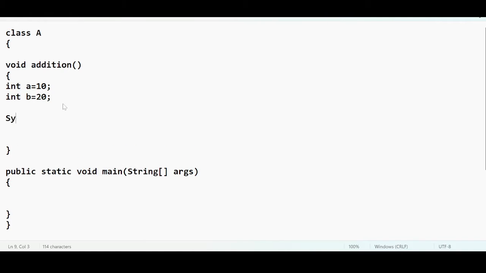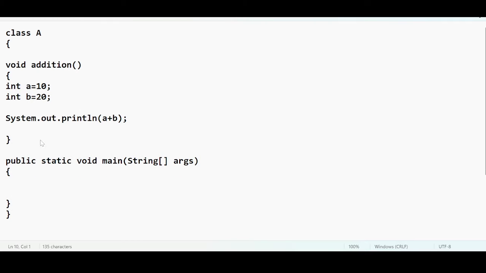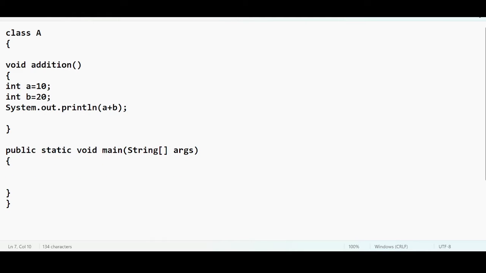System.out.println, a plus b. So now we have an addition method. The addition method has been built successfully.